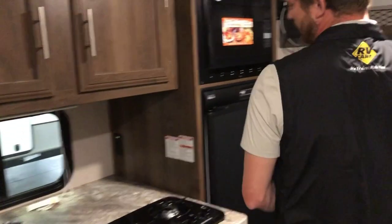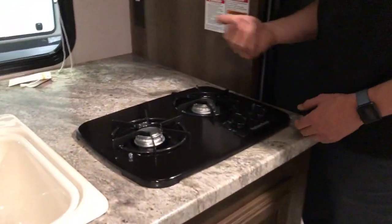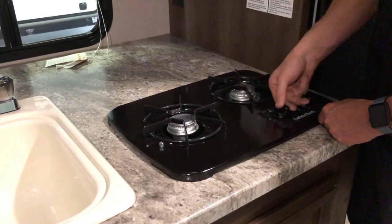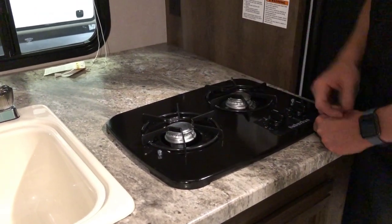Over here in the kitchen, you've got a 2-burner stovetop. You'll light this with just a normal barbecue lighter. Turn the burners over to high and light them with the barbecue lighter.